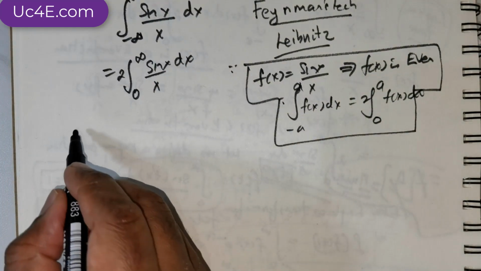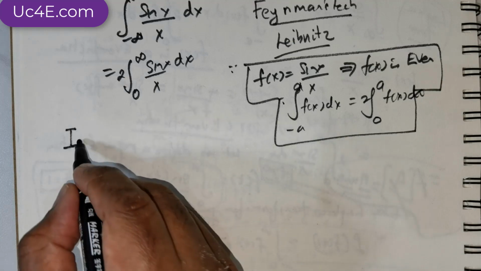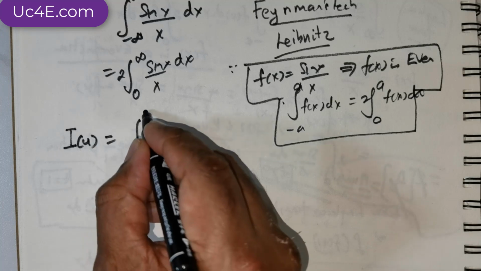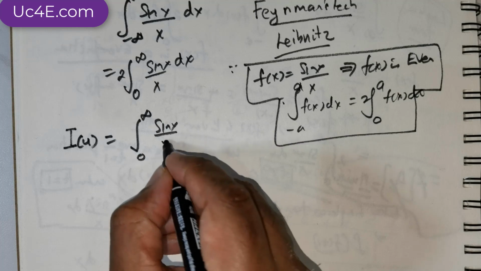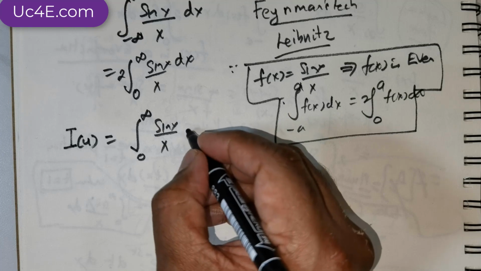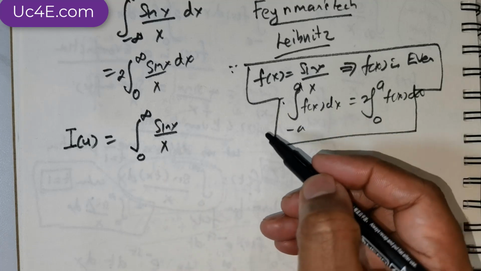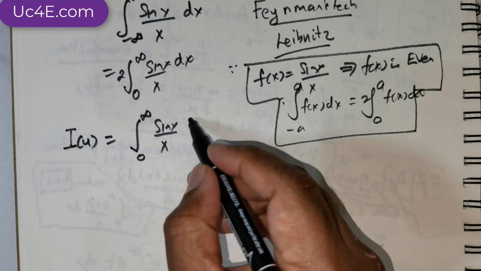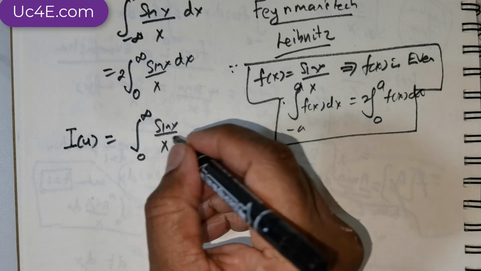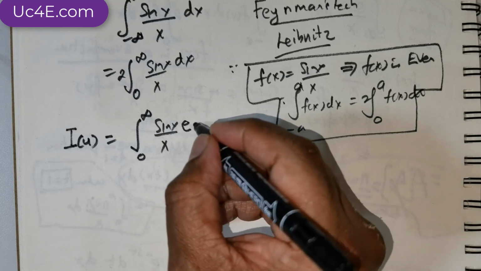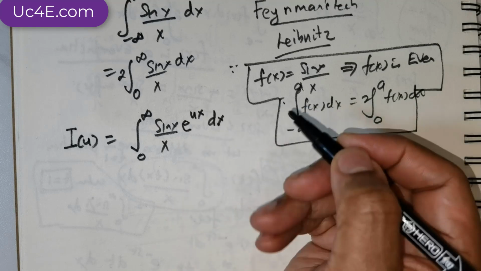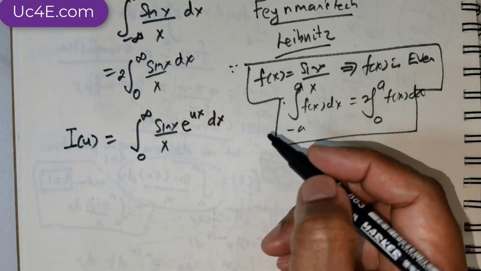Now what I wish to do is define a new function of this form. I of u is equal to integral 0 to infinity sin x over x times, you can add another function. You can add either a logarithmic function, a trigonometric function, or an exponential function. It is imperative to understand that if you were to add a trigonometric function or a logarithmic function, it would not be possible for you to solve it. So the most appropriate function is to add e raised to the power of ux times dx. Right? Exponential function is the most appropriate function.